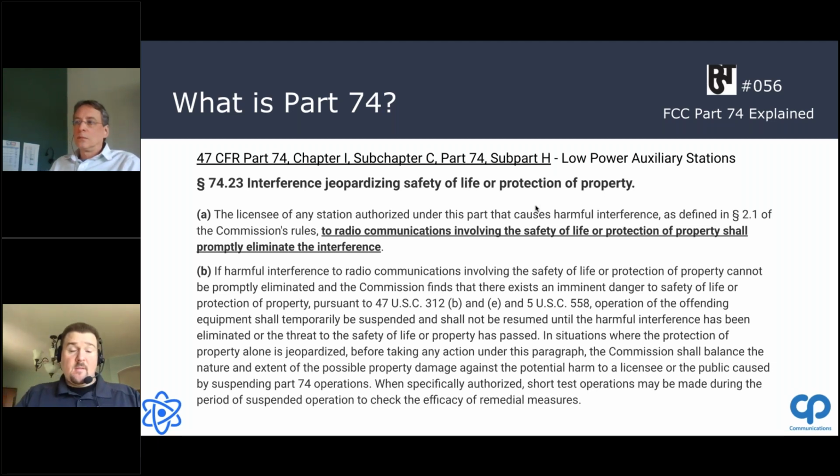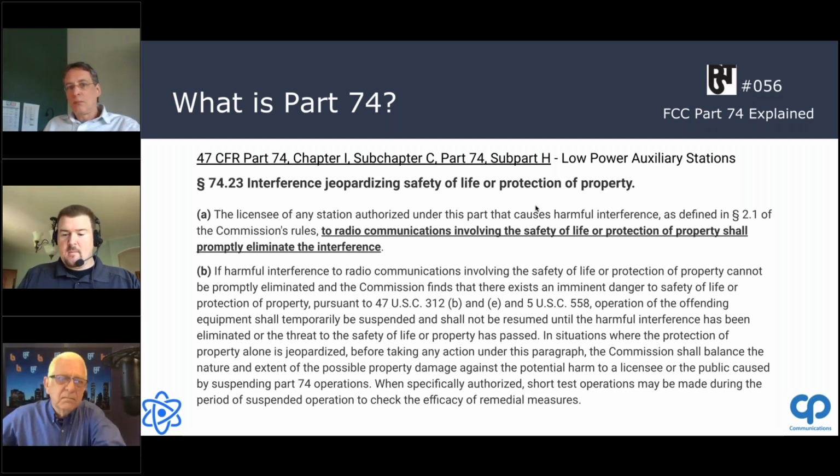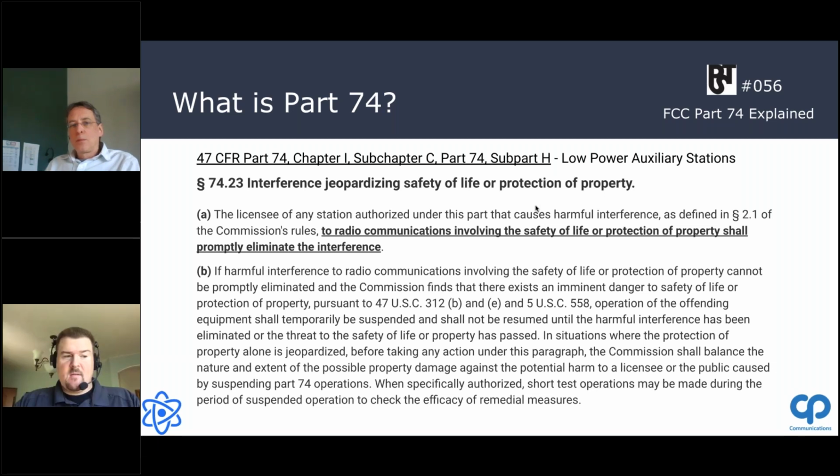Right. And this applies to people operating under Part 15 or Part 74 rules, really. Interfering with T-band radio is a major thing to be aware of. You want to avoid T-band radio. And having a Part 74 license does nothing to allow you to be down there. No, if it's a channel reserved for T-band radio, you're not allowed to operate there. Well, here's where we get into the finer points of the licensing.